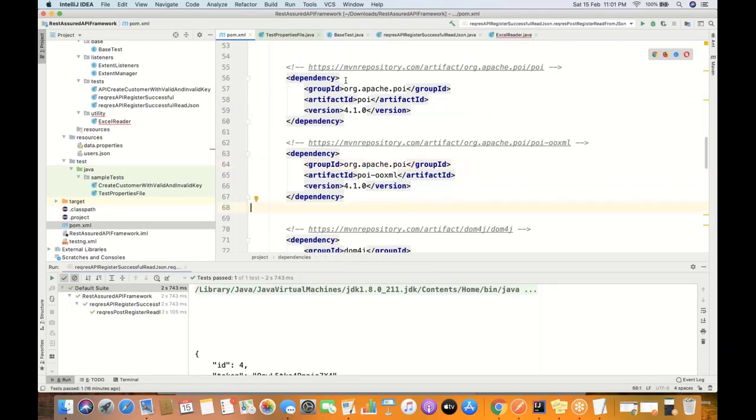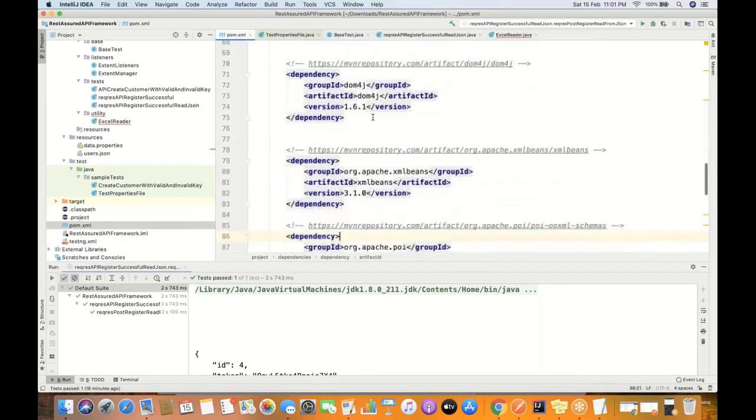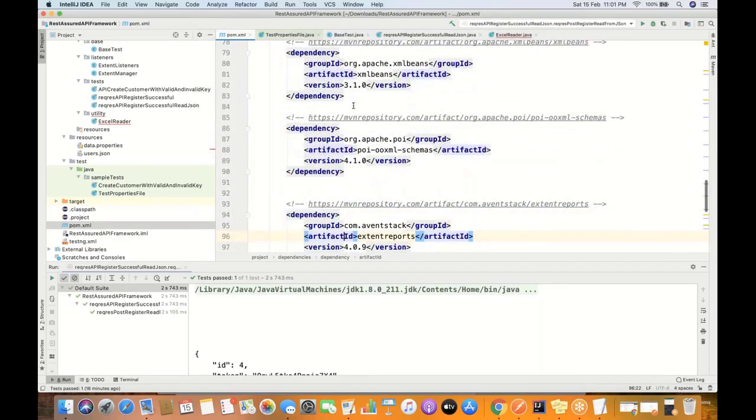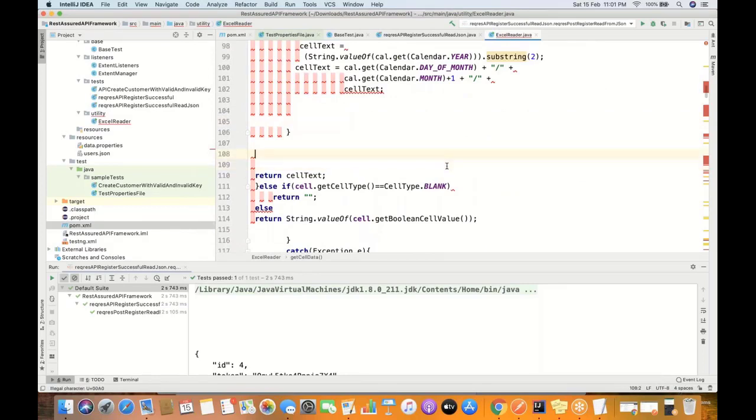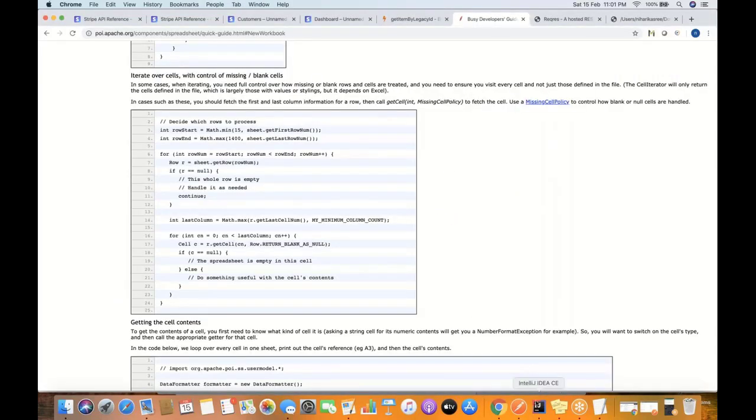The website which I have shown you, from there only the Maven dependencies are available in this Maven repository. So whatever dependencies we need, we have already added in this pom.xml file, first thing. And the second thing is, whatever utilities you may need to work in a real-time project, we went through the documentation and pasted them at one place.